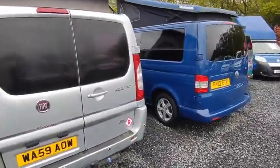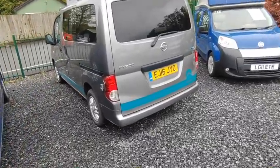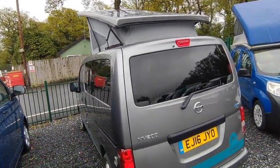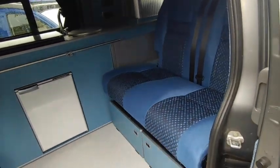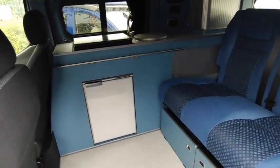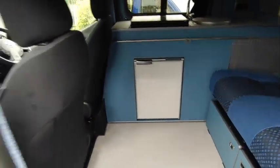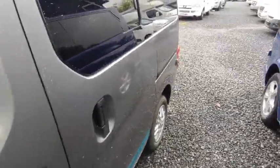We've still got a good selection of other second-hand campers — some less expensive ones, including an Autocruise Pulse long-wheelbase and a Denby, some of which have been reduced. My favourite at the minute is a Pioneer-converted Nissan NV200 — there are individual videos on YouTube for all of these. I love this one; it's probably best for one or two people as it's the size of a small car, but you've got a single swivel passenger seat, a RIB bed — the best camper beds on the market — a diesel-powered hob for cooking and heating, so it's a gas-free van, a really powerful solar panel, and a powerful leisure battery. It's done 40-odd thousand miles and it's £26,995 — great value, super reliable, and crazy good on fuel.